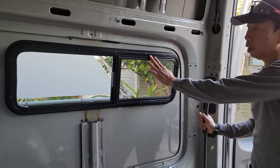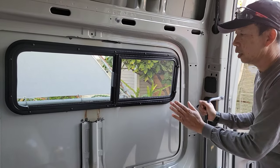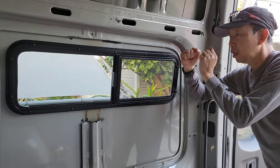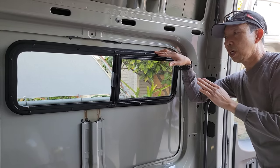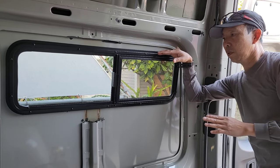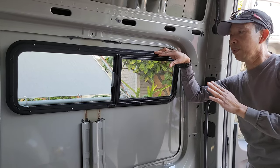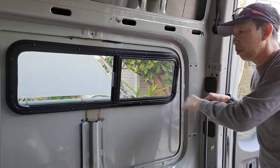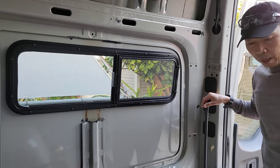Since these are CR Lawrence windows, there is no glue required. It's just a seal and a frame that grabs and tightens between the window and the walls. If we do it right, it should be 100% waterproof. You can test it right away — so that's what I'm going to do. We're going to do a water test and also wash out any metal debris on the outside at the same time.